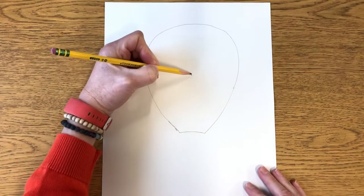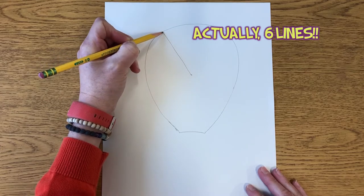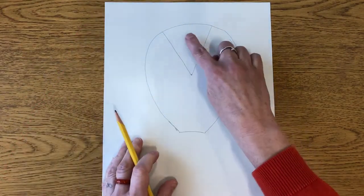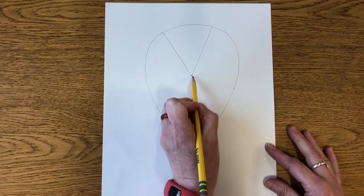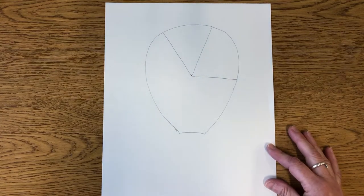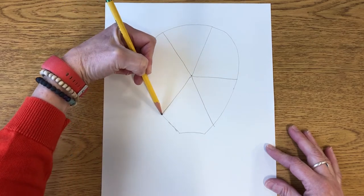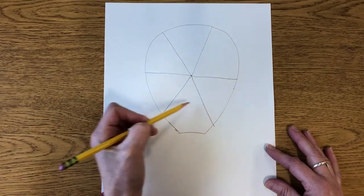To make six sections we need to draw five lines. I'm going to start right about here, drawing from the dot to the edge of my balloon, then from the dot here — so I've left some space and I have my first section. That was two lines; I have to draw three more. One, two, three, four, five, six.